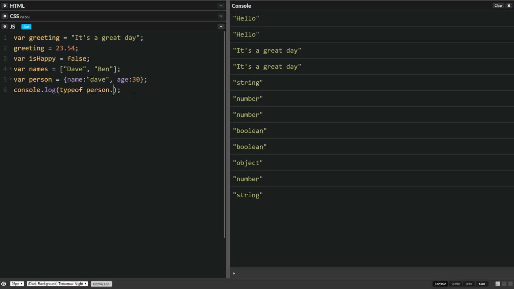And if I just say, hey, what is this whole thing as a person? Like, what is all of this representing? And in this case, it's an object. So whenever we have these curly braces, it's an object. Square brackets, it's considered a type of object, but it's technically an array. We have Booleans that are either true or false. And we also have numbers, including decimals, and then we have strings also.